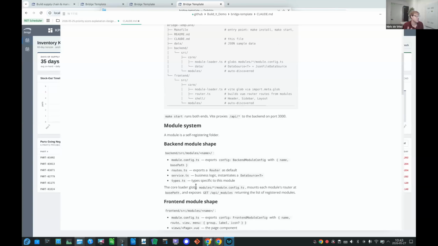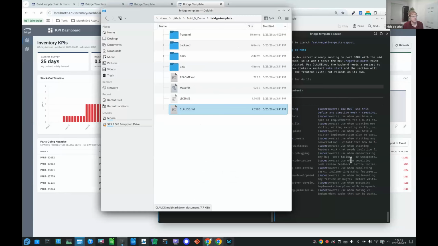This is more of a developer thing. And basically, it reads this every time, and it makes sure that it'll sort code in a nice way into the template. Other than that, no real skills. It's mostly just, it'll work out of the box pretty well. Yeah, there's plugins out there. Feel free to research. The Superpowers one is the one I use the most.